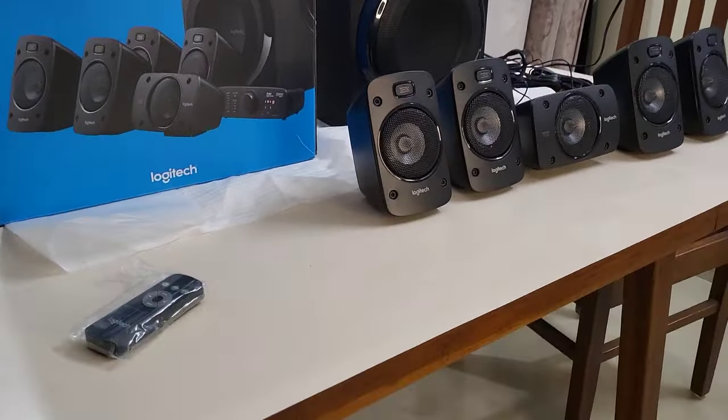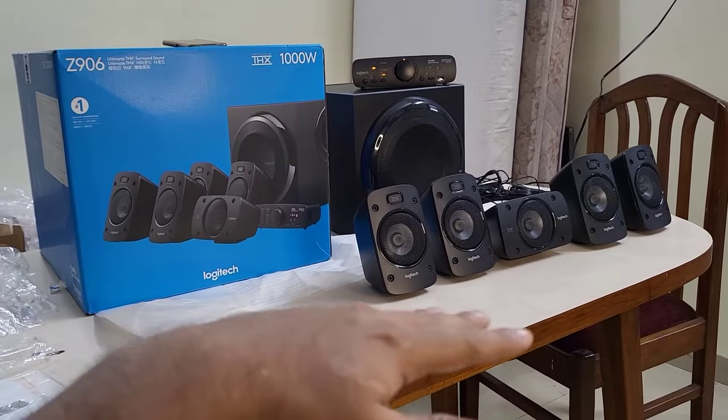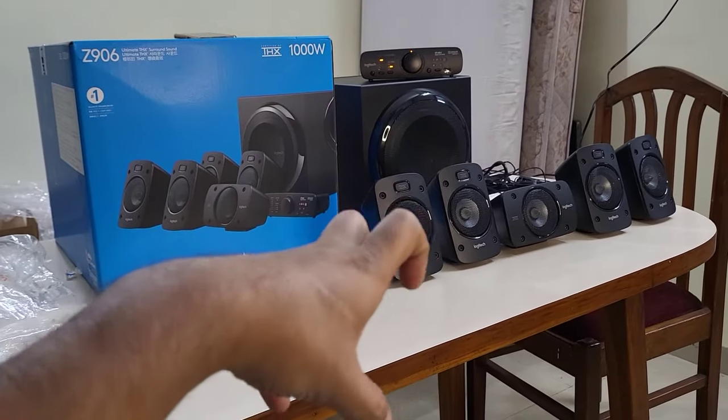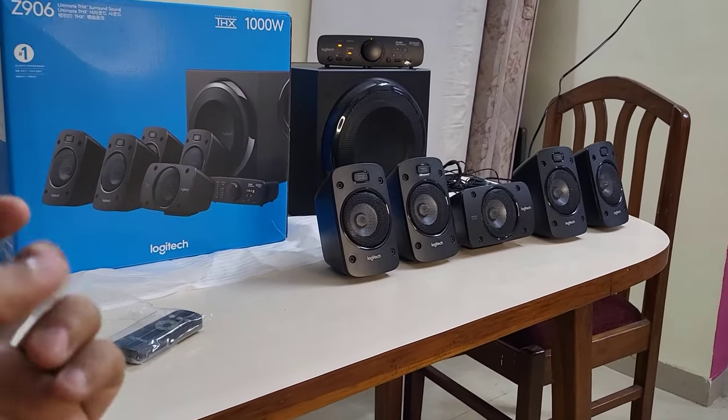So it has the 10-inch subwoofer driver, but still, when you keep the bass on flat, I mean the center, the bass won't be overwhelming. Okay, once you cross that limit, then only you will feel that bass is enough.